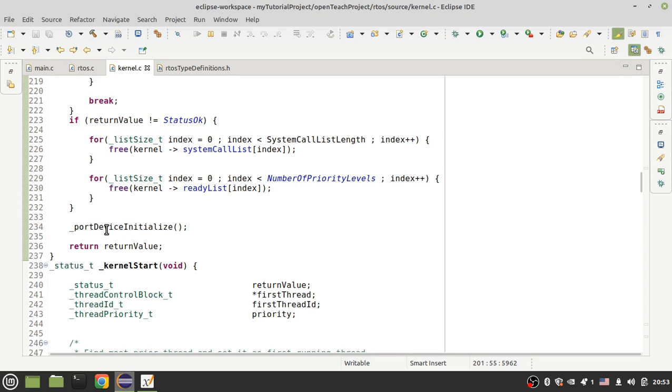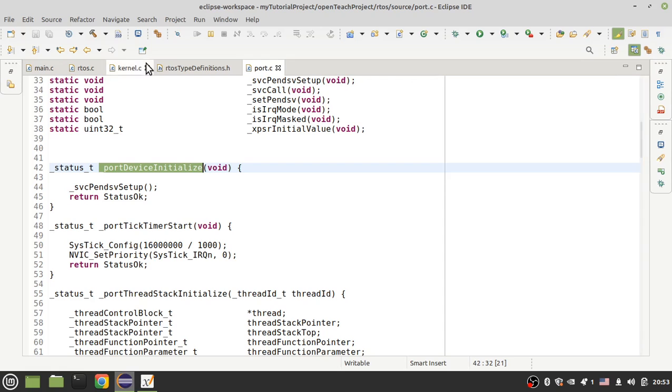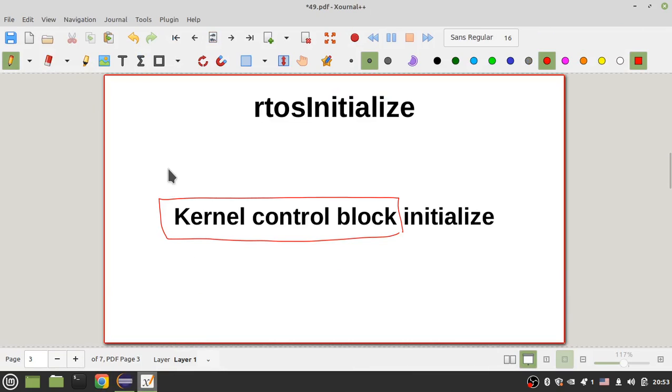And do some work in port device initialize. For example, set the PendSV and SVC priorities. I said you must set the priority of PendSV to 14, number of priorities minus 2, and SVC to 15, number of priorities minus 1.